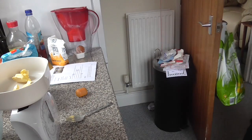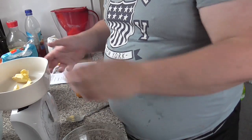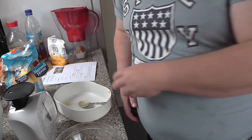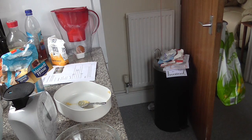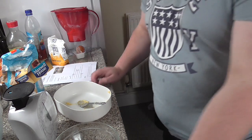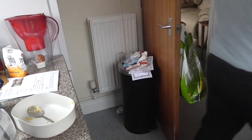Now, this asks you to melt down the butter, which I've never known in all the sorts of things I've done, but hey ho. So all I'm going to do is put it into a dish. Now, the way I tend to do it is just put a little bit of water in the pan. Not a lot, just a little bit. Don't even have to bring it to the boil, just enough to heat it. So then you take it, and I'll show you. I can't at the moment, I'm sorry. And then just put that.